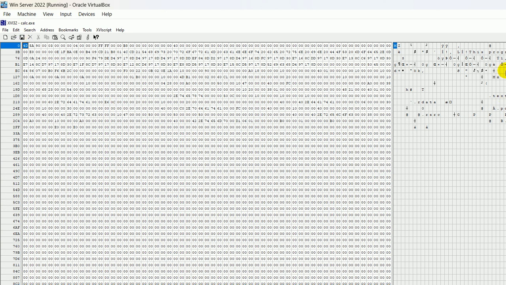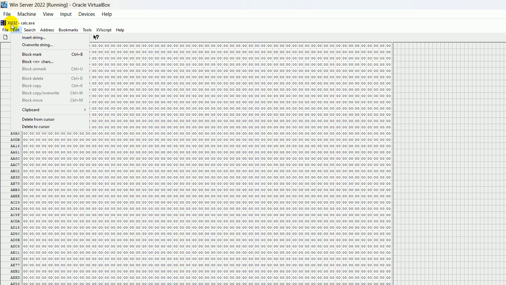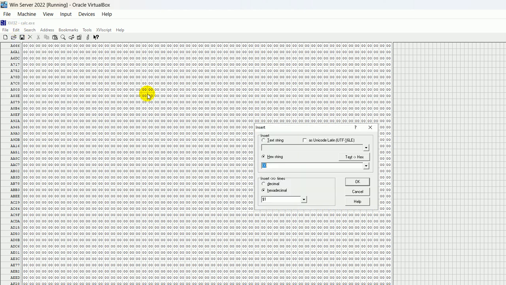So just scroll down to the end of the file. Okay, so this is the end of the file, and what you do is edit, insert string, and if it is like this, then select hex string and then select hexadecimal.